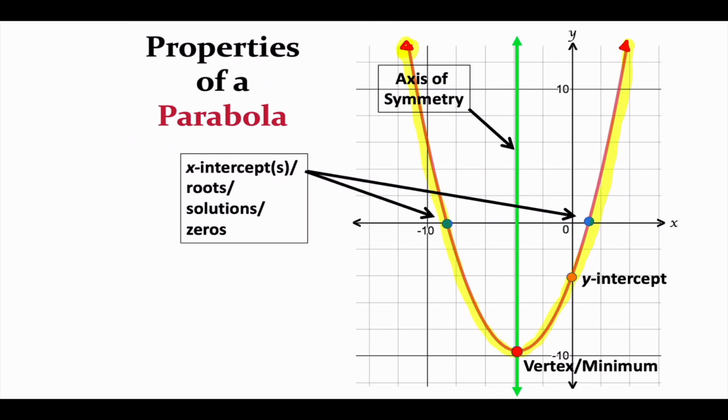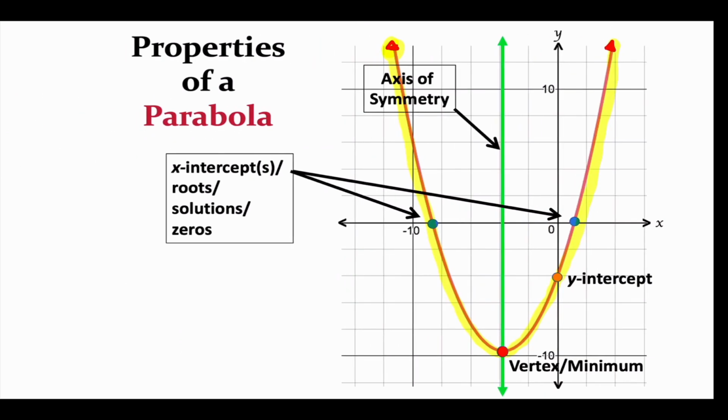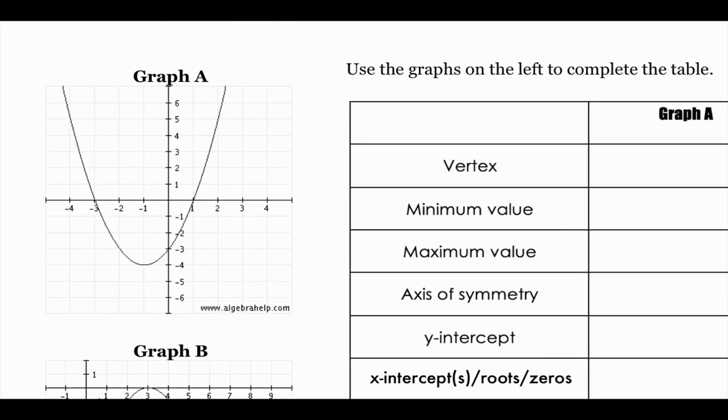Okay, so that's all we're doing today. What we're doing is we're just identifying those things. I'm going to give you 3 pictures, and I want you to identify them. Okay? With a few new ones that I'm going to add in today. All right, so let's look at the back.